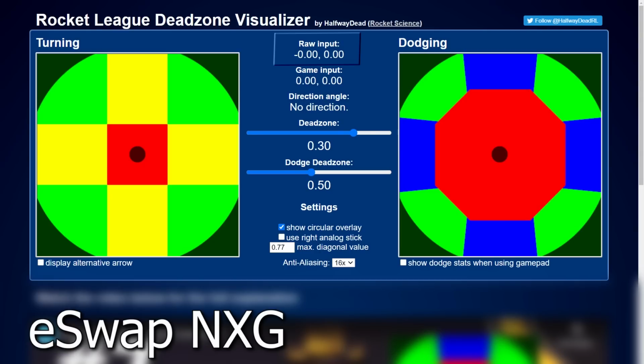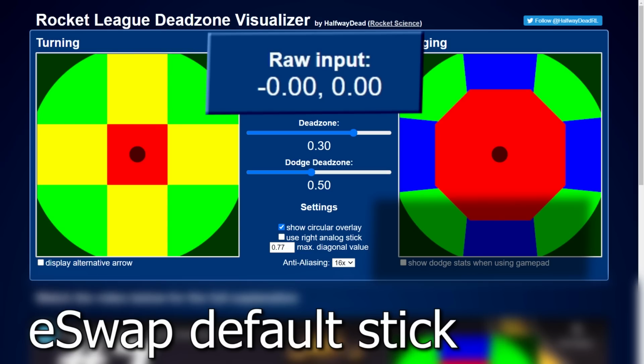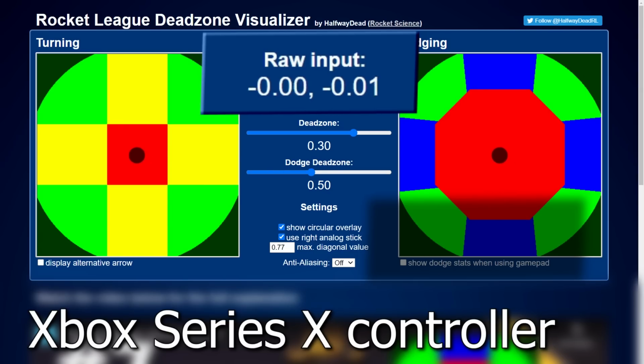The NXG sticks are also the clear winner. They were never off by more than 1%, no matter what I tried. I was able to push one of the regular sticks 6% to the side and have it stay there. The Xbox Series X and PlayStation controllers all do quite similar, with 4 to 5% maximum off center.